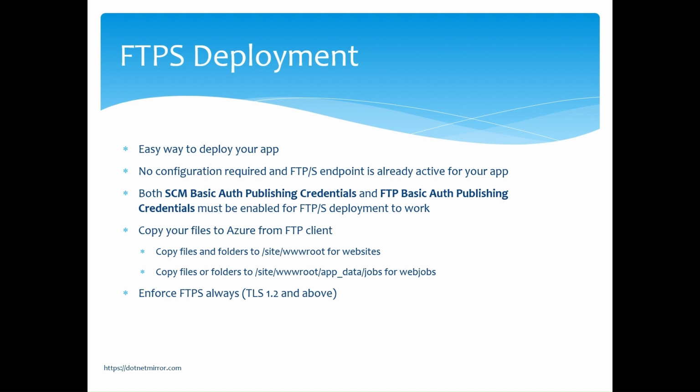Whenever you deploy an app, the main files will go to the wwwroot if it is a website. If it is a job, it goes under app_data/jobs. This is where you have to go and copy your files. So always make sure that you are using FTPS and it should be TLS.